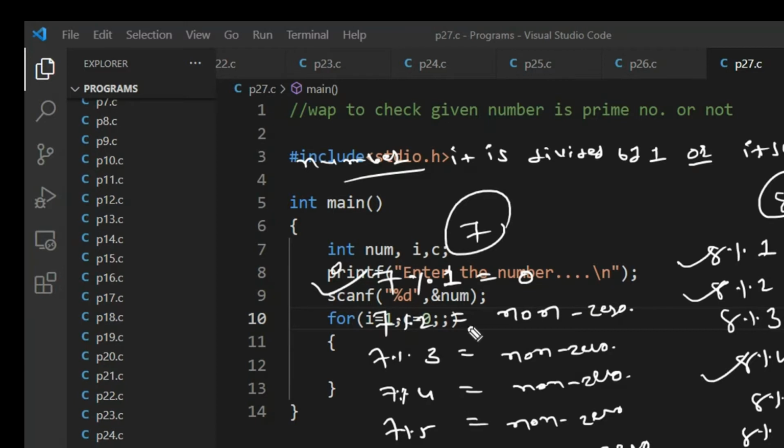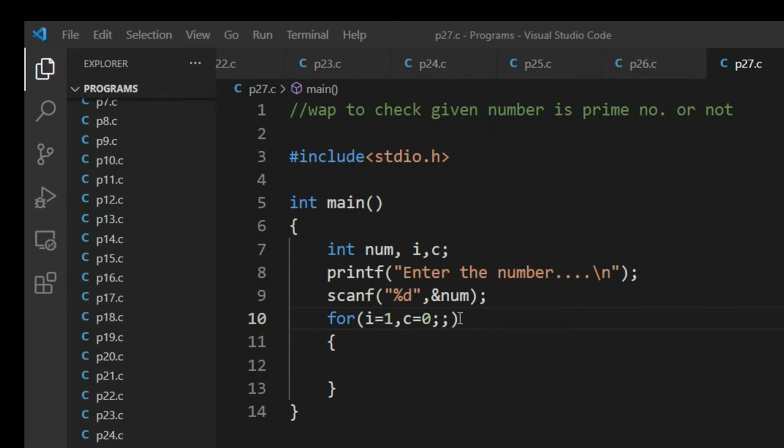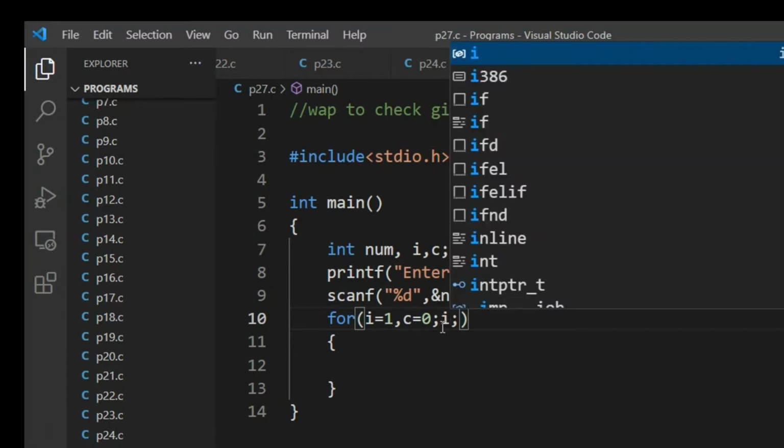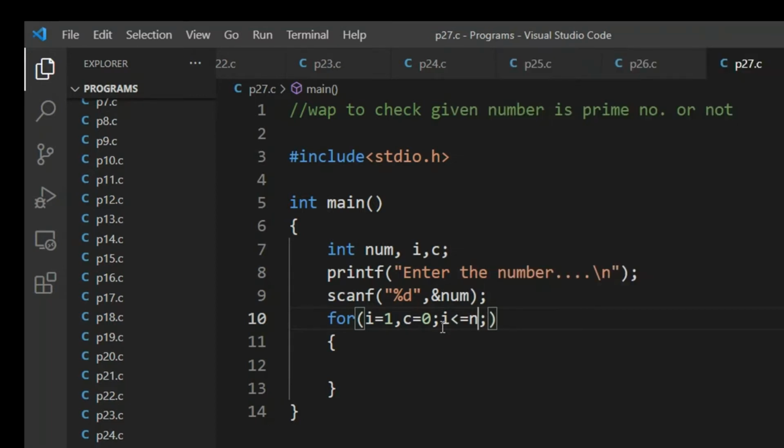Till the number, that many times we have to rotate the loop. So the middle condition is always how many times we have to rotate the loop. So here my condition is i less than or equal to number. So I will start from 1 and rotate my loop until the number. So I will do i plus plus here.